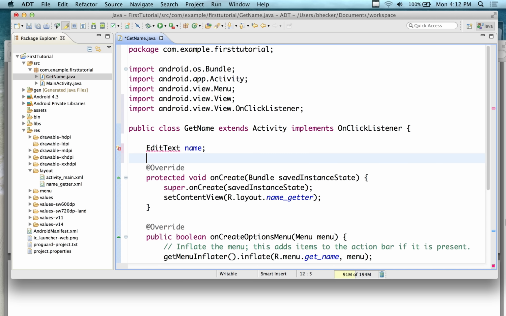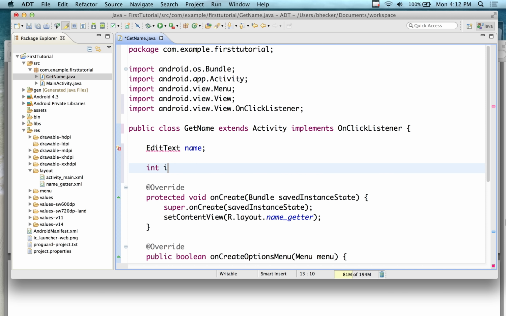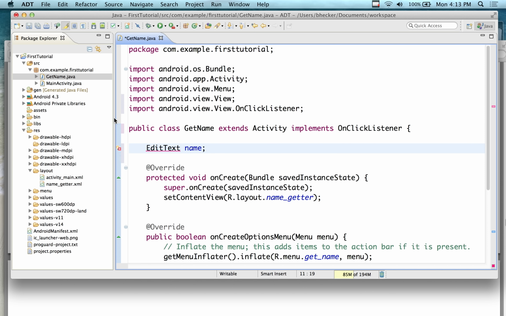So for those of you who know C or C++ or BASIC, when we declare variables, we go like, int i, and that works. Integer is the data type, and I is the name of the variable. We did the same thing here. But we got this little red thing.